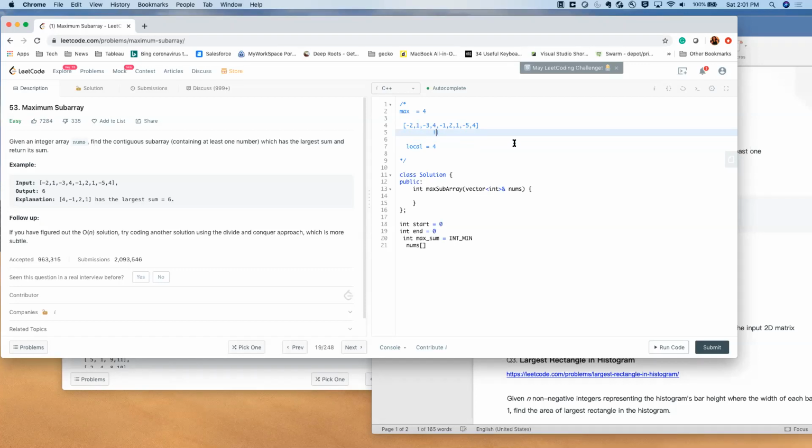Now we start expanding the window, -1, and the local becomes -3, so we don't care. No, local becomes 3. Oh yeah, minus 3. Local becomes 3, and the window is moved to -1, and then to 2. Local becomes 6, and max becomes 6. And we'll still continue to expand the window.